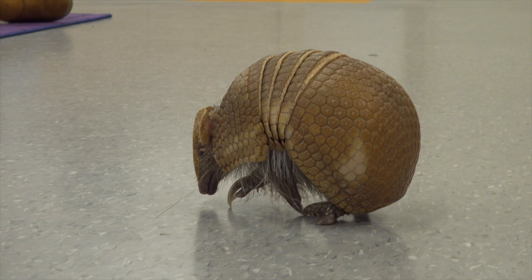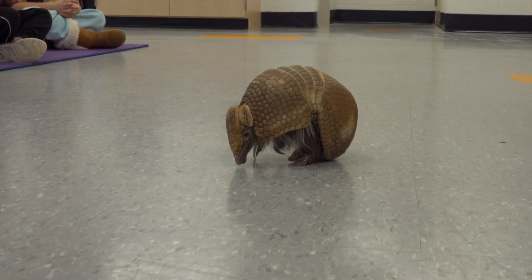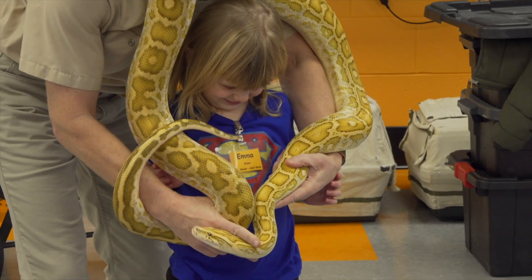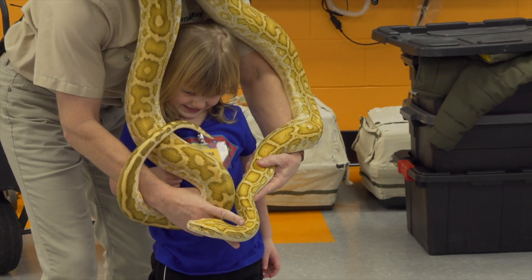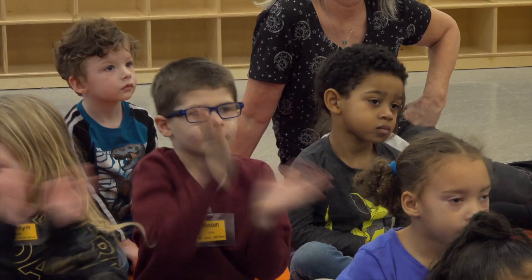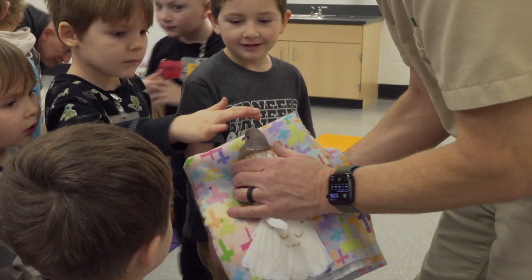He can't grip. Now, you know what he's doing? He's looking for bugs — he's smelling the ground, like, 'Hey, where are all the bugs today?' I'm here bringing amazing animals from around the world to let kids get a chance to get up close and personal, be able to touch them, hold them, and maybe even put them around them. I have one over here that they're actually gonna get to feed — it's pretty exciting because a lot of these animals kids have never seen or even touched before.